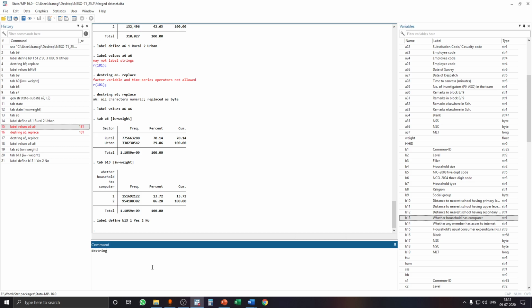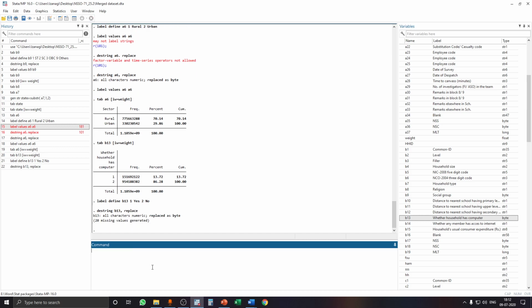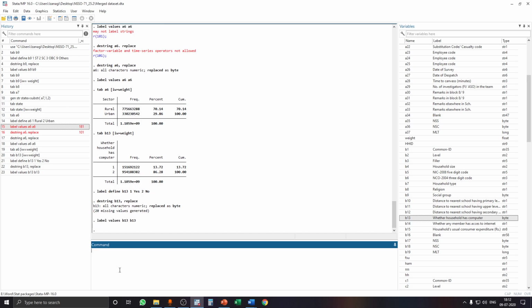So destring B13, comma, replace, enter. The missing values have been generated, and now we will label the values. So label values B13, enter, and now we will tab the variable again.